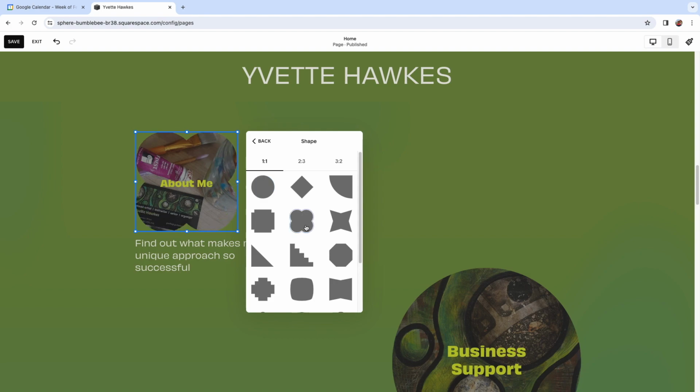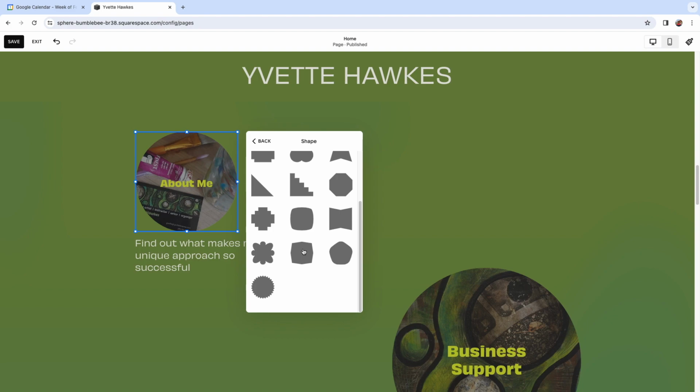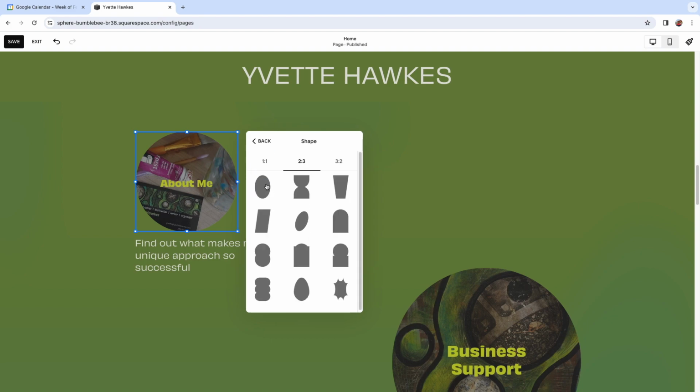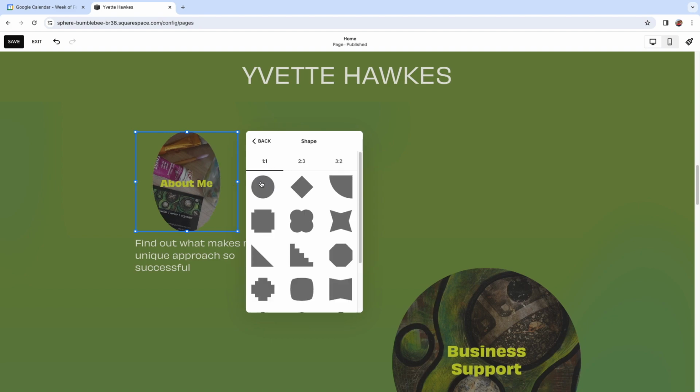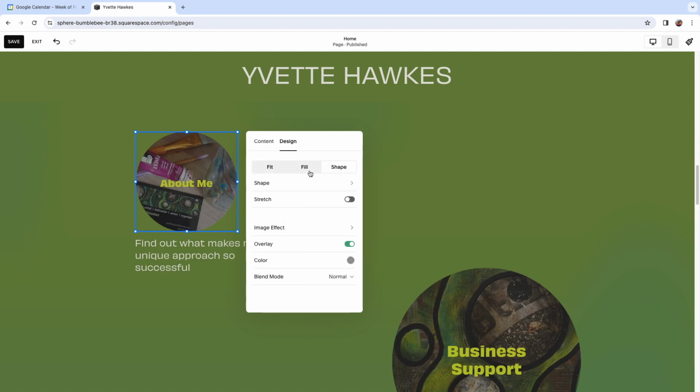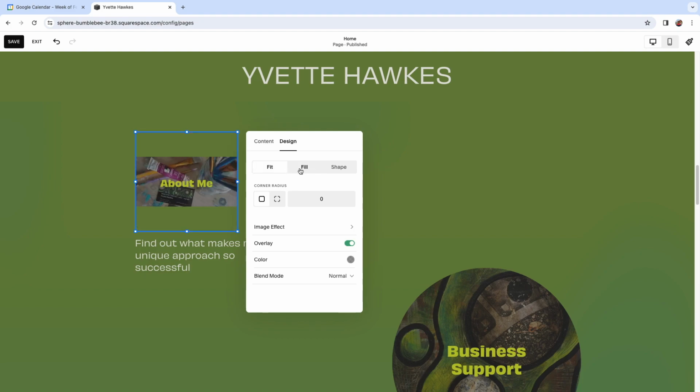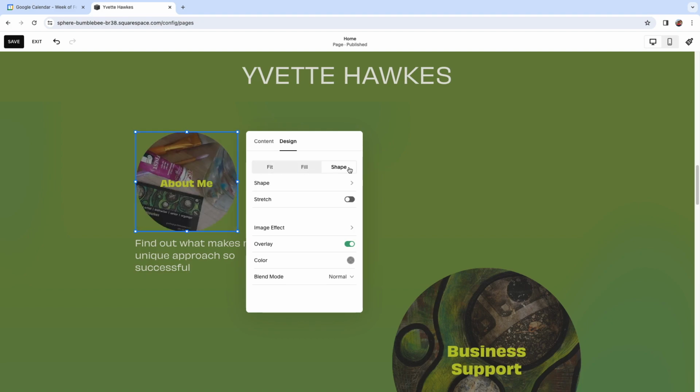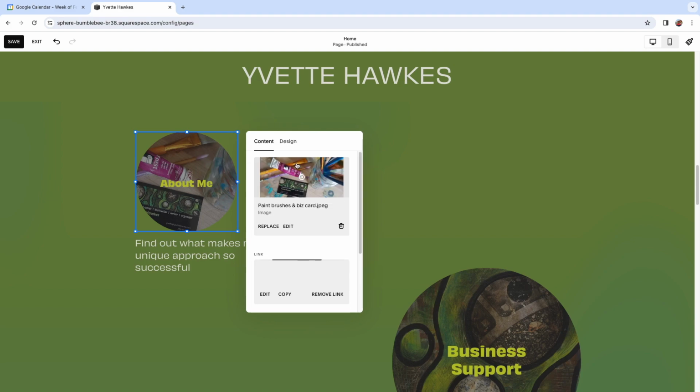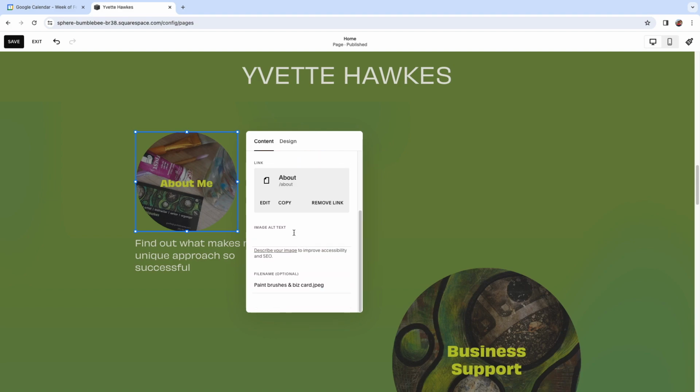But if you want different shapes for each bubble, you're free to do so. These shapes are one by one. You can go with different shape sizes. You can choose to be a fill instead of a shape, or fit to the initial image. Keep the shape, and this image, we added a link here, right?